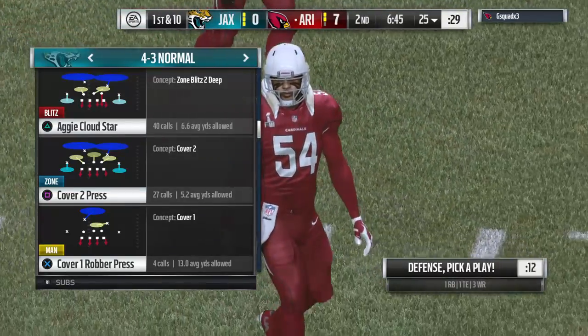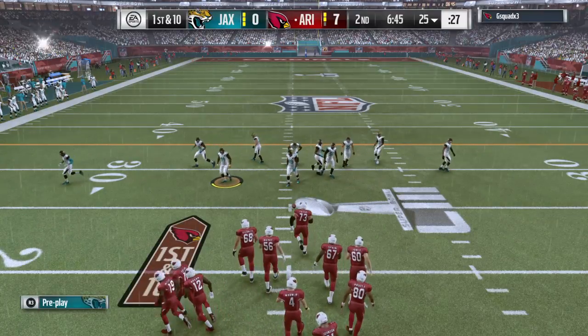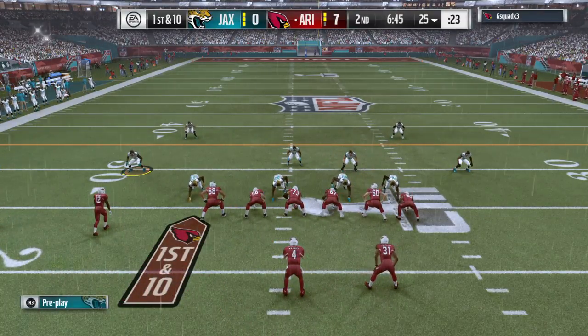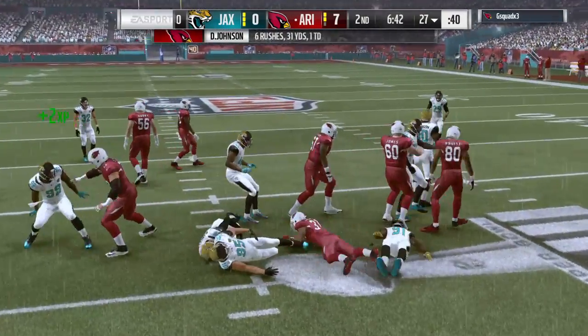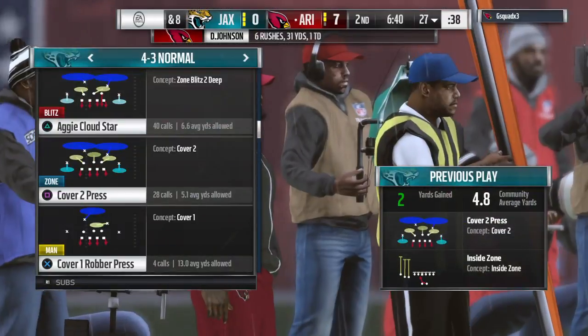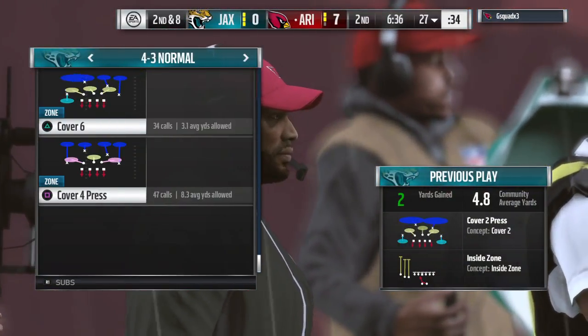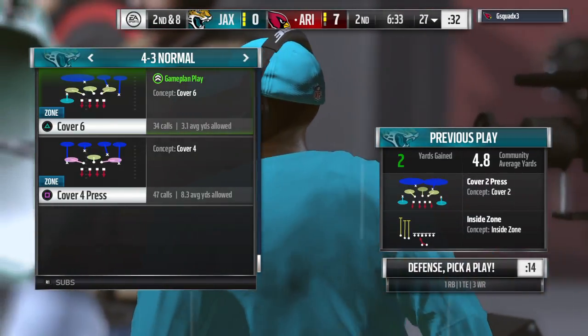It really becomes a tale of 2 play callers, doesn't it? The offensive guy, he's in sync. Everything's working pretty well. For the defensive side, what's going on? That's a tough one because he's prepped all week as well, and he can't get a bead on exactly what they're doing right now. What he needs is one of his guys just to make a big play and disrupt things. Michael Kendricks, the linebacker, there to get him down. That's a good play by the guys on the defensive side of the ball.